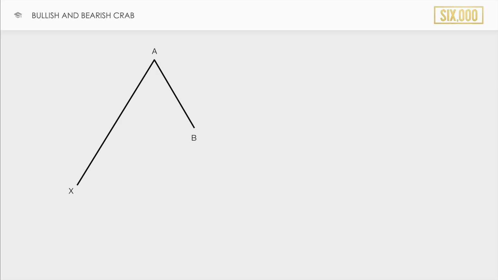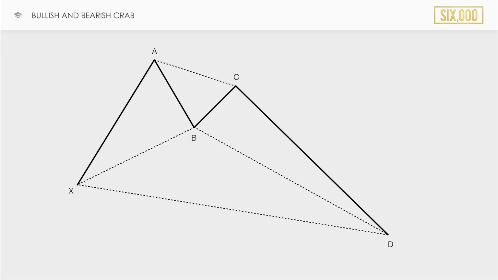We've got our XA retracement to get our B point, followed by an AB retracement for C. Now in this structure, the D point is really overextended. It signals an extreme state of price action where it's extremely overbought or oversold. And at the D point, you really get aggressive reversals in these kinds of formations. The B point, we're looking at 0.382 to 0.618. We're really looking to confirm that minimum 0.382 measurement. And the 0.618, we don't want to go too far beyond that. Like other formations, there is a certain degree of flexibility in these measurements.